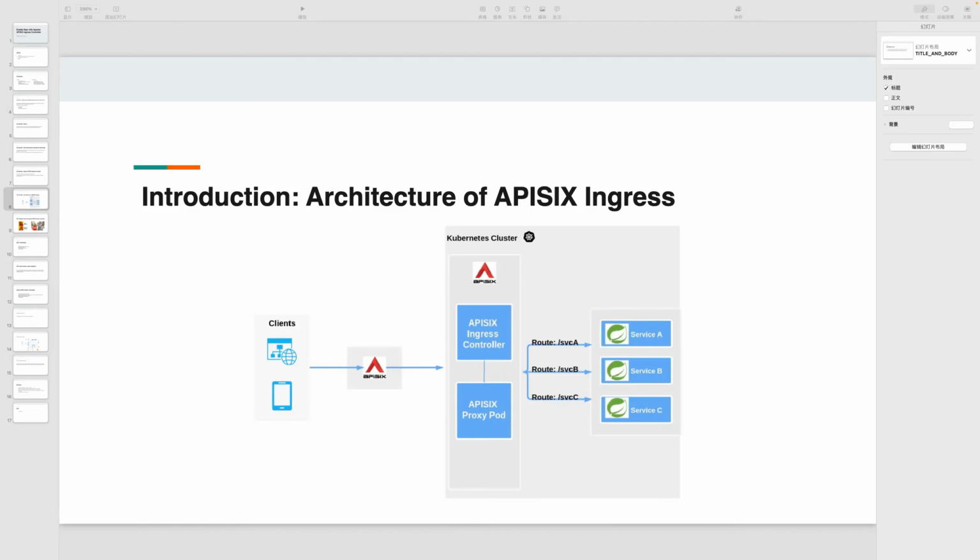The second part is the APISIX proxy pod, which is responsible for carrying business traffic, and it is implemented as a Kubernetes CRD. The APISIX Ingress controller supports not only custom resources, but also native Kubernetes Ingress resources.